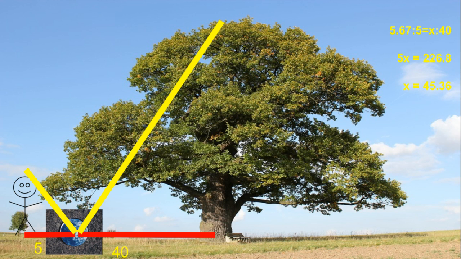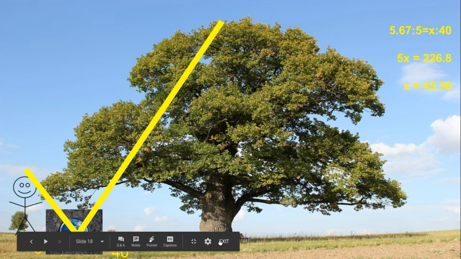So we write a proportion. His height, 5 feet 8 inches. And again, you've got to convert these all to the same measurements. So I converted 8 inches into 0.67 feet. So 5.67 is to 5 as x is to 40. Using the cross products property, 5 times x equals 5.67 times 40, or 226.8. We'll then divide by 5, and we discover that x equals 45.36, the height of the oak tree. That concludes Lesson 7-3 on proving triangles similar.